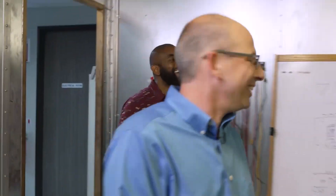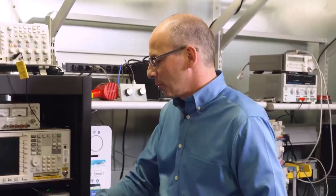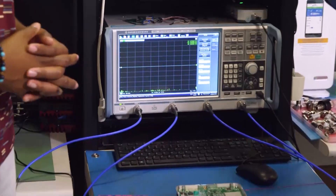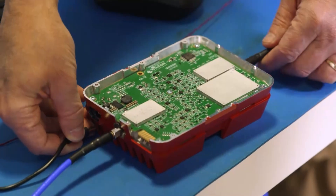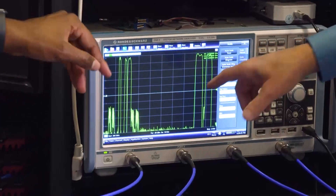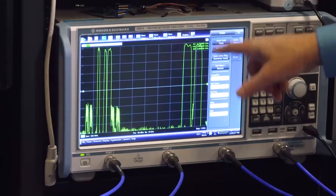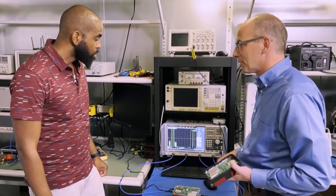That's just a small part of the engineering work being done according to WeBoost's Jeff Gudavich. This would be a simulation of a poor location where you can't use your cell phone. What we're going to be able to show is how the system actually amplifies all those bands simultaneously. Look at the jumps — all of those weak cell phone signals for all the carriers are now greatly amplified from the device.